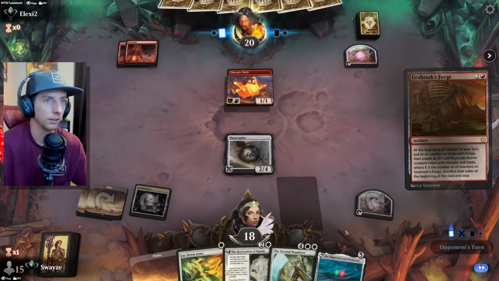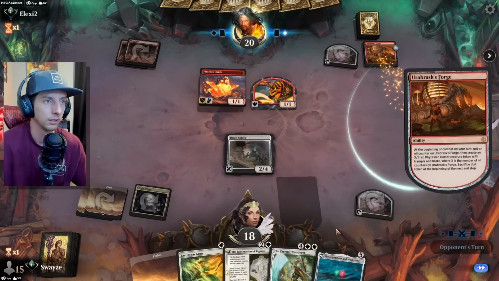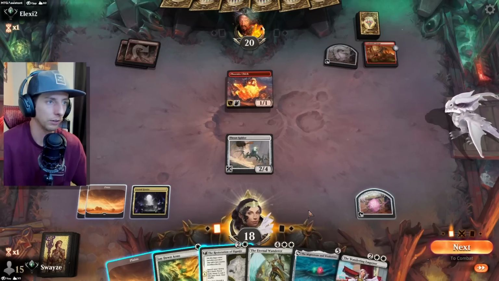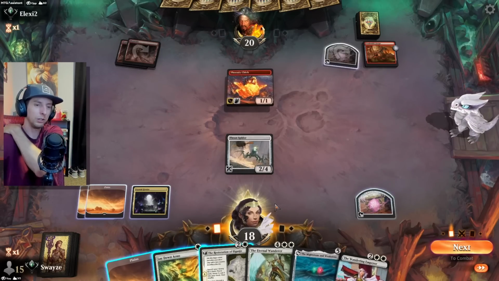All right. I don't think that they have an Abrade based on what we just saw there. All right, they don't walk into the Thran Spider. Opponent knows what they're doing here. What do we do with this hand, though?